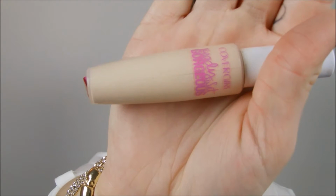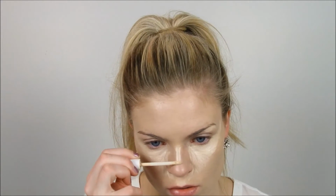Then I went in with my CoverGirl Ready Set Glamorous concealer just to highlight wherever I felt like highlighting for the day. I usually do the same spots every time I put concealer on, so underneath my eyes, my chin, above my lip, my nose, sometimes my forehead, not every single time. It looks better when I do, but most of the time I'm just in a rush and I don't do it if I'm being lazy. And down my nose. Did I say my nose? I'm not even sure.